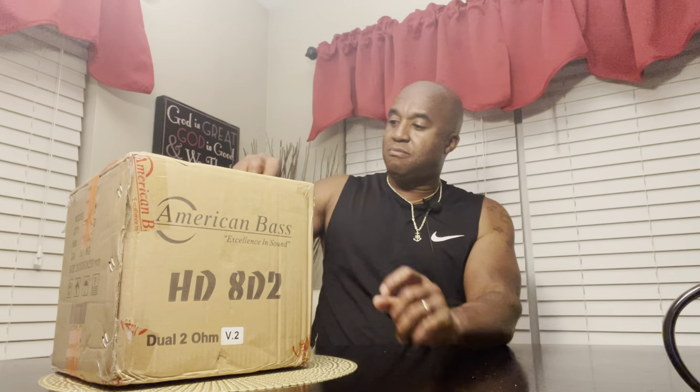I don't know if it's superseded the other or not, but this is the new one. Now, can I get a knife please? I'm trying to unbox this and didn't have a knife — I don't know what I was thinking. I need a razor blade to open this box. Let's go ahead and unbox this boy.